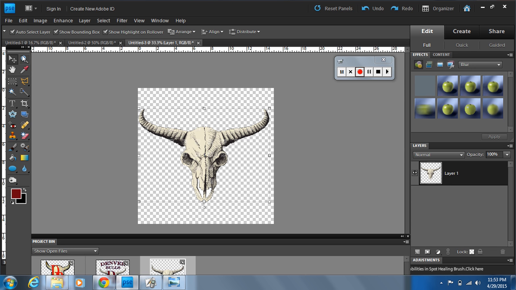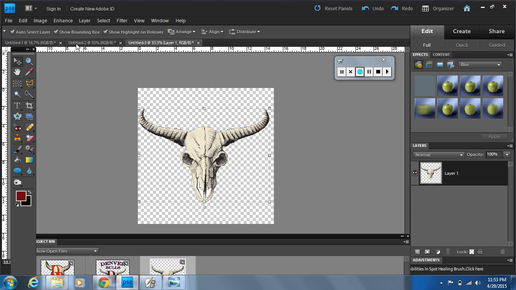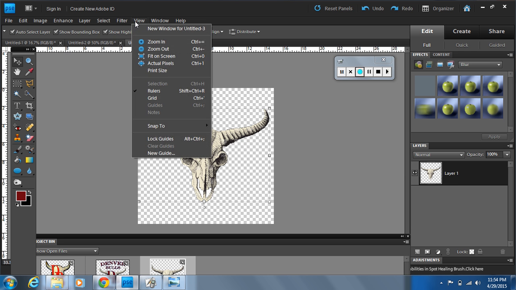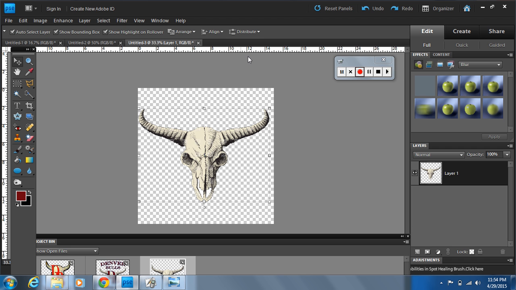Alright, now listen, we want to center it up, and I've taught you this before about using these rulers on the top and on the side to center things. So to view these rulers, if yours are not there, you need to go View, click on Rulers, and these rulers pop up. Now this is 15 inches wide, so half of 15 is 7.5. So we're going to click on this ruler on the side, click it, drag it out, and put it on 7.5. There we go. Well, there we were. Didn't quite center it, so let's move it over.